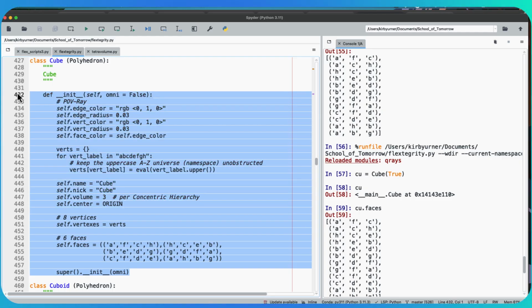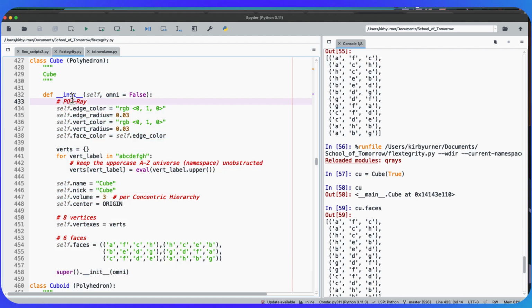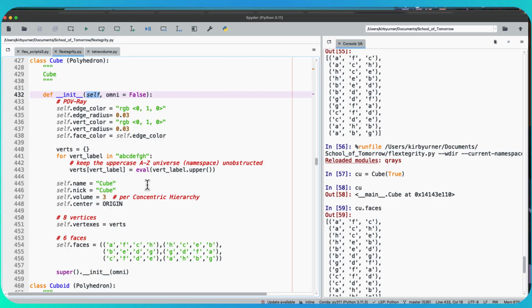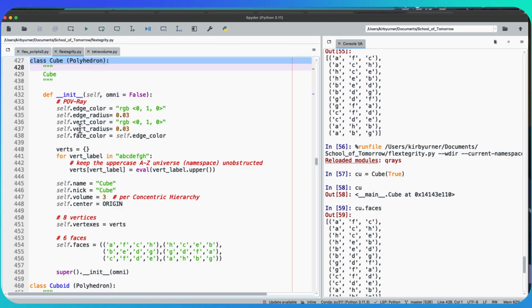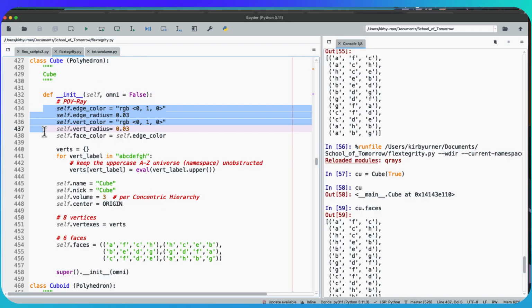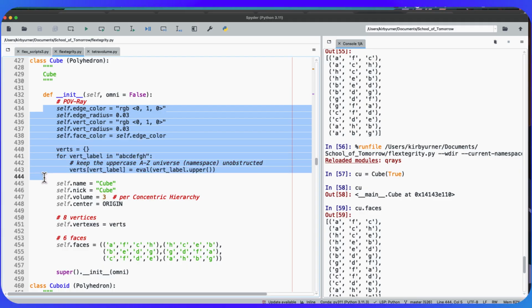This is like giving birth to, as the cube is coming into existence, we get this self that comes from Python itself, the mother. The mothership gives us this self, this polyhedron, a cube actually, that we then do sort of post-production. We shape it, we give it some initial out-of-the-factory paint job, you could say.